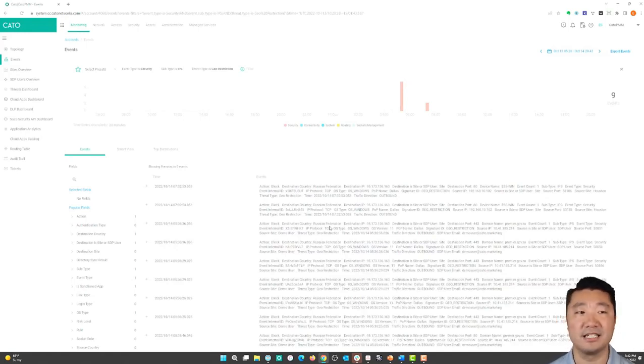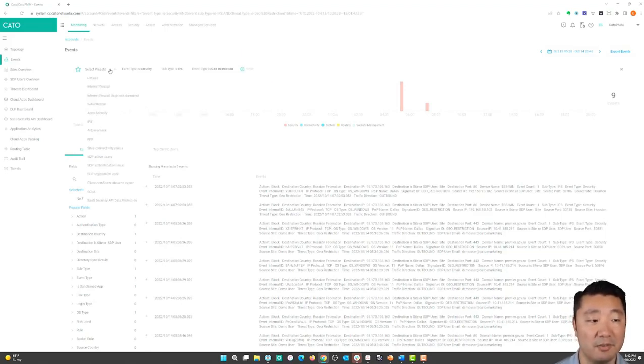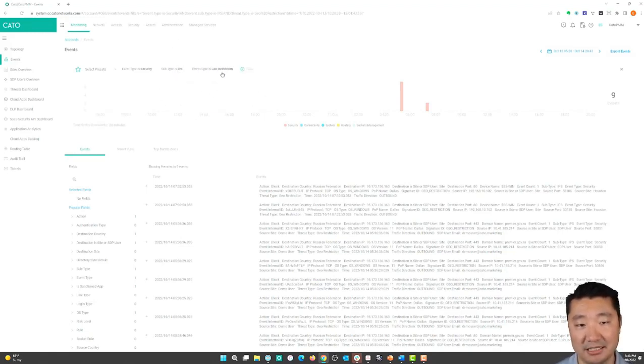So Event Discovery is built into the Cato Management application, and it provides full access to all of the events logged in Cato. And these are connectivity events, networking events, as well as security events, all here in one place, correlated in advance for you, and easy for you to search with either selections, customizable queries, or really just adding these filters, right? We also have a bunch of presets out of the box for some of the most common use cases that you might want to look at. But in this case, let's stay with what we got, right? So we're looking at security under IPS, and we're looking at the geo restrictions. And don't forget, we're still filtered on this very specific date range.